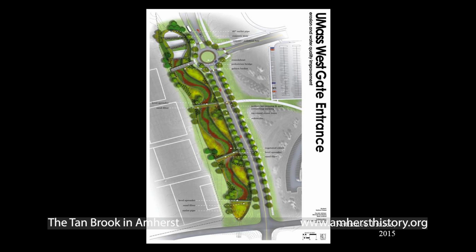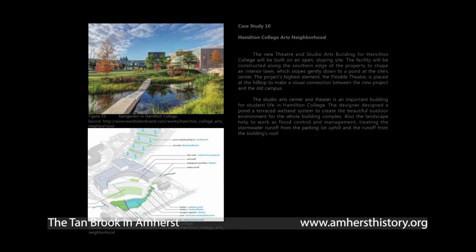And I said, well, would you let a pesky academic come and talk to the consultant and, you know, just throw some ideas at them? They seem amenable to it, so we'll see what happens. I'll do my best. And this is one of the ideas for what those bridges might look like.